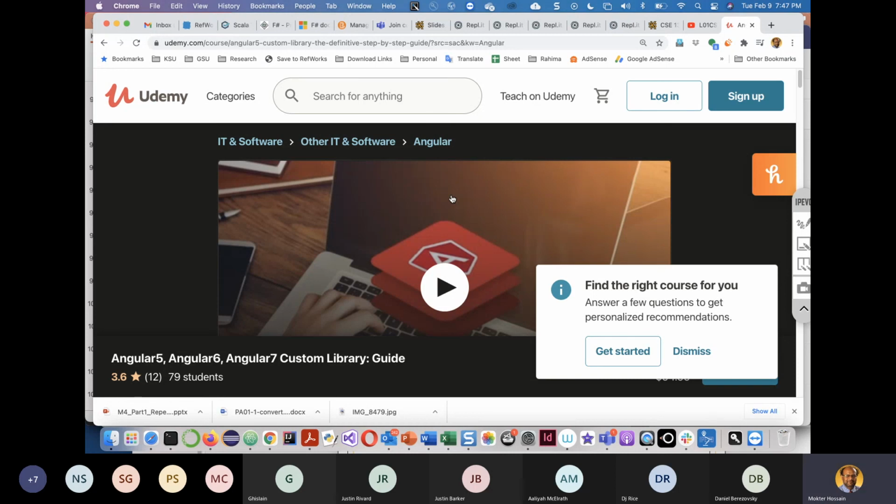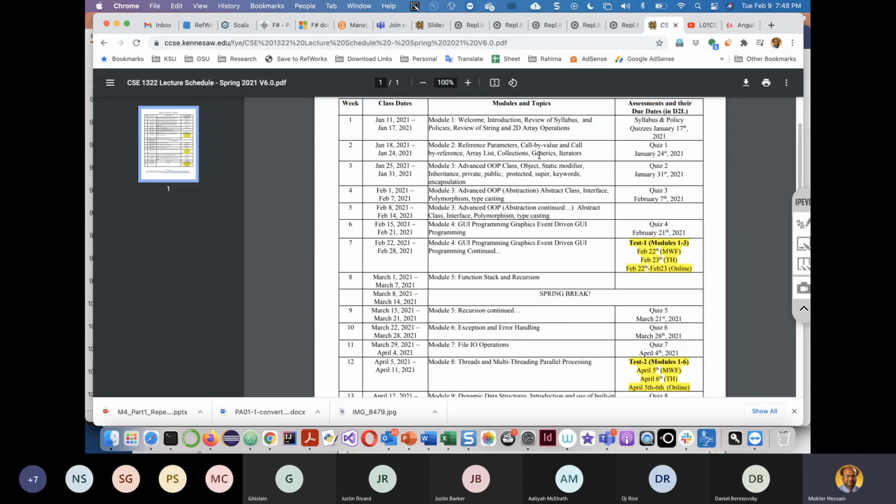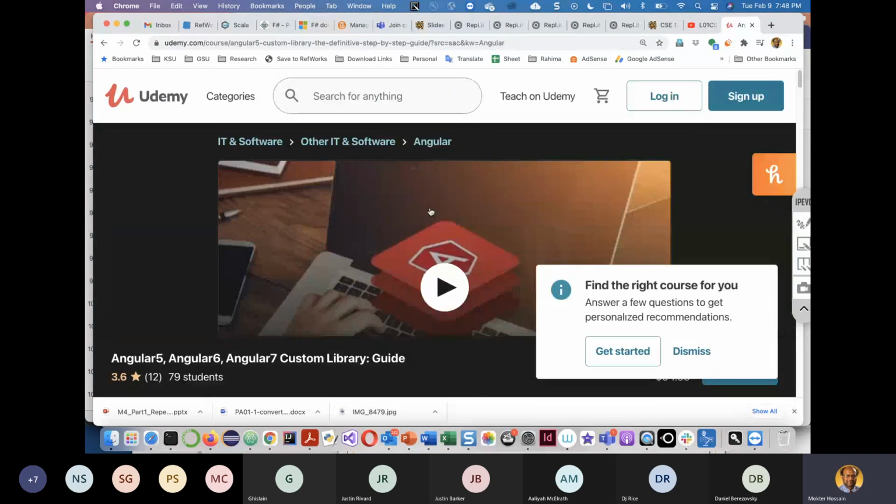JavaScript is a kind of programming language. It is called JavaScript, right? But JavaScript is not similar to Java, like an apple is not the same as a pineapple. Both have the word apple in the name, right? Those are two different fruits, very different. So people are misled that if I know Java, then I must know JavaScript. No.